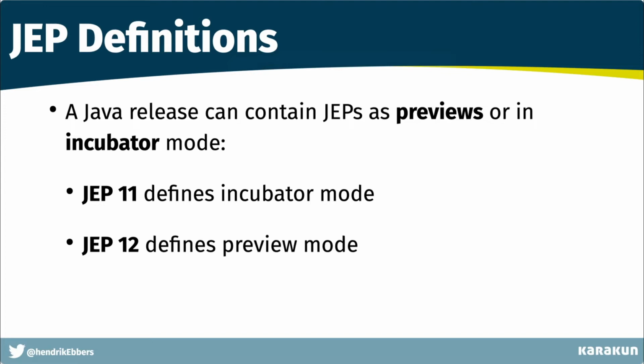The incubator mode in general can be used when you have new APIs. One example was the REST client API that was introduced with Java, I don't know, 9 or 10, something like that. First of all, it was introduced in incubator mode, which means that it was in a specific package, not in the final package, but people are able to access the API, play with it, and give some feedback. And based on this feedback, maybe some things changed.